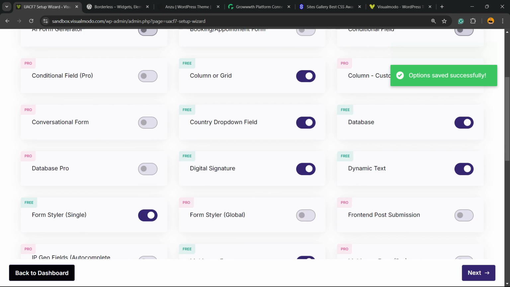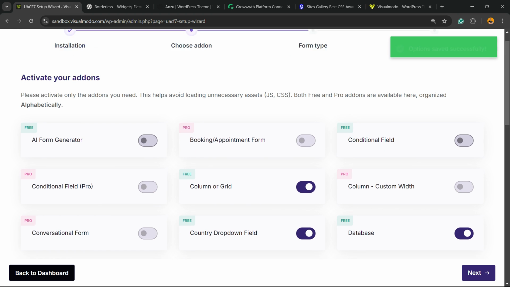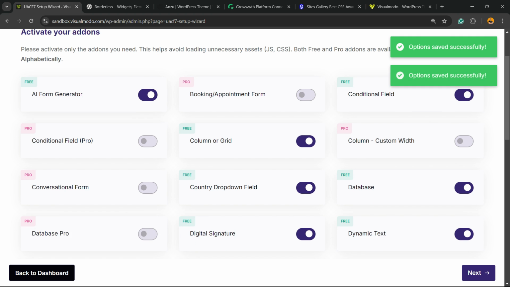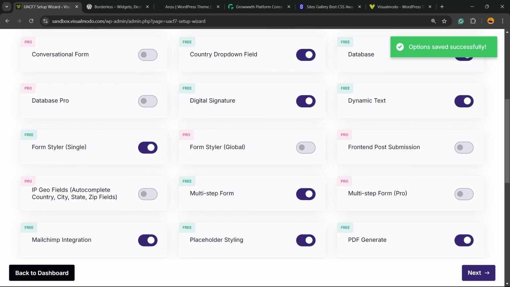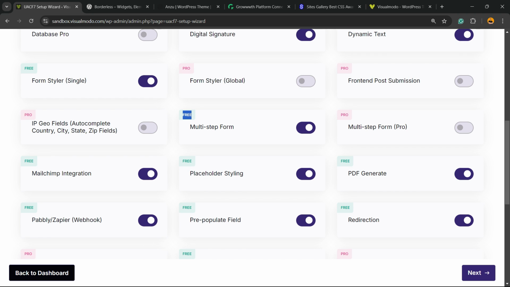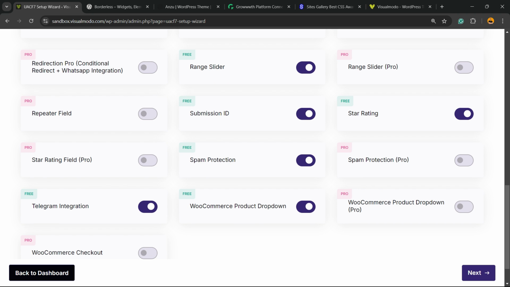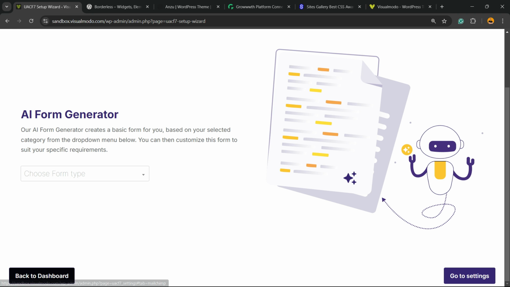Here is a very, very important step. By default, all the options are going to be unselected, unmarked. So you need to switch all the free fields to on, just like you are seeing in mine, okay? If you see free, you select on, because this is going to enlarge the amount of possibilities that you can do with your Contact Form 7 plugin, okay? Of course, this is a way for the plugin to try to sell you the pro features. We're going to keep all for free, so just enable the free ones. Hit the next button in the bottom right corner of our screen.